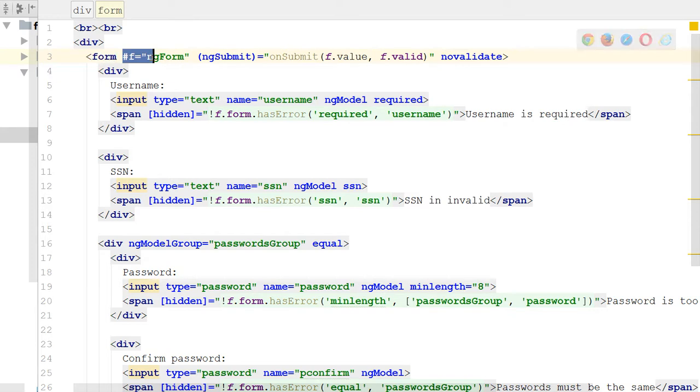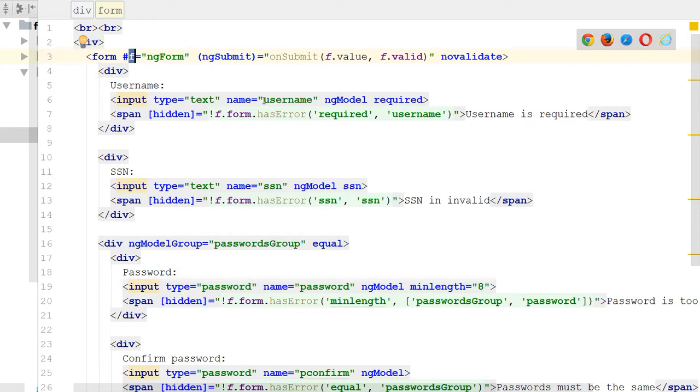We use directives in the form, this is an exportAs f. Export the form as a variable f locally in my template. And therefore on the submit event, we pass the value of that form to the submit function. So this is very important here, that the form is exported as a variable, which I now locally have access to in my template. And so I could do a .value to get the JSON value. I could do a .valid to see if the form is valid.